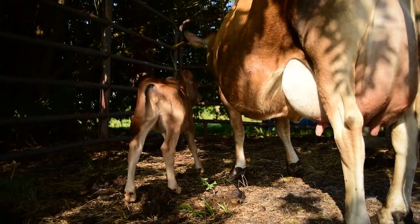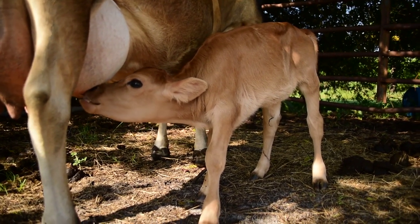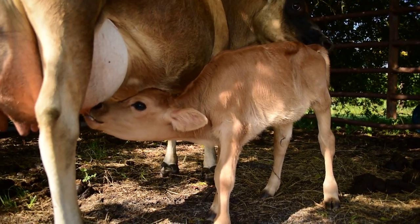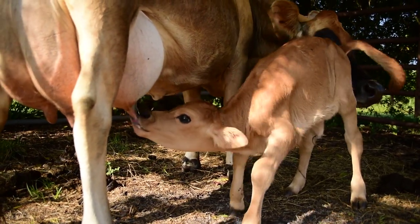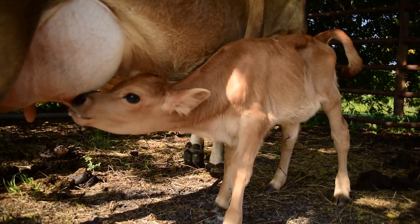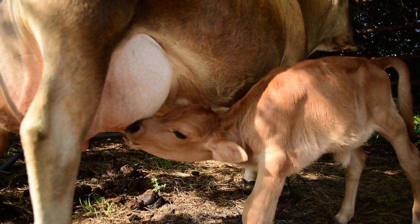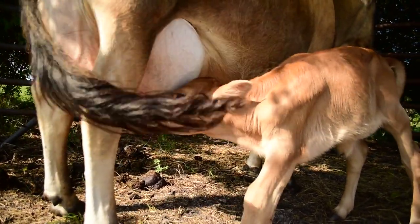So, like I said, we did the CMPK paste so that we knew she had her calcium. And then little Miss Lexi, we got the iodine on her umbilical cord. She's looking really good, and she's starting to get her little spunky self. We're gonna let her eat, feed the horses, and then we'll come back in and play with her a bit. Cause she'll run around and jump around, and she's just full of sass and spunk and adorableness. But we're letting her have Annabelle's first week or two of milk, depending on how she's doing. If she's looking like she's engorged, then I come in and I milk her out a bit.